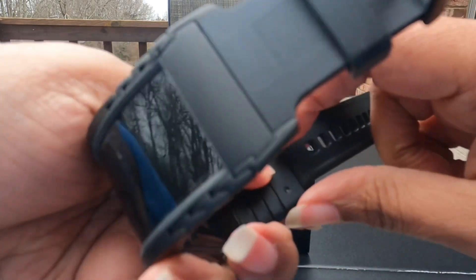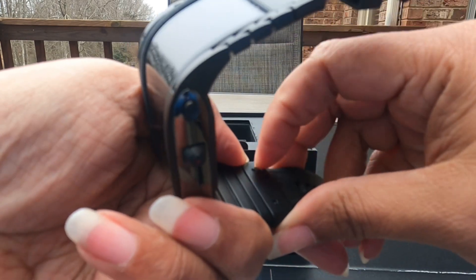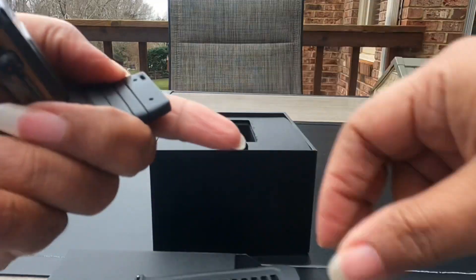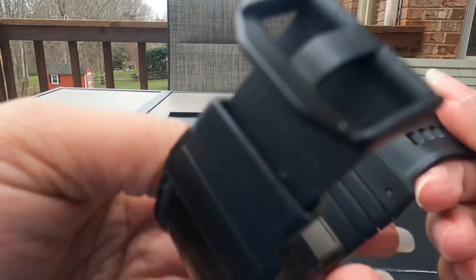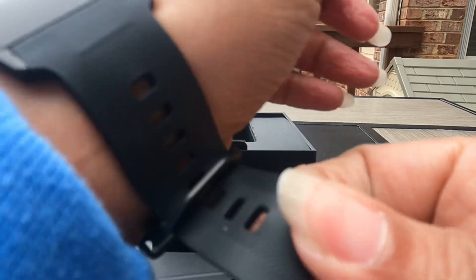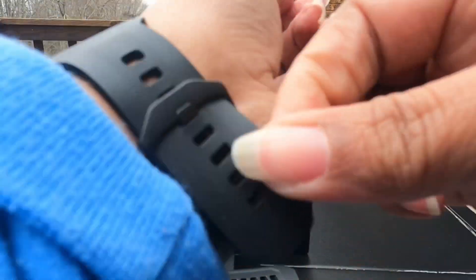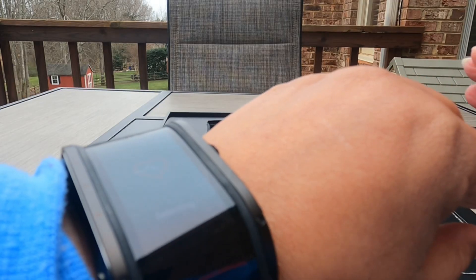Let's put this on and roll with the smaller band. This one seems a little big for me. Okay, one band's off. That didn't take as long as you probably thought it did. If you're a lady you'll definitely want to roll with the smaller band. I still have room — I can tighten this up a little more. That feels better. Let's do a heart rate check real quick.